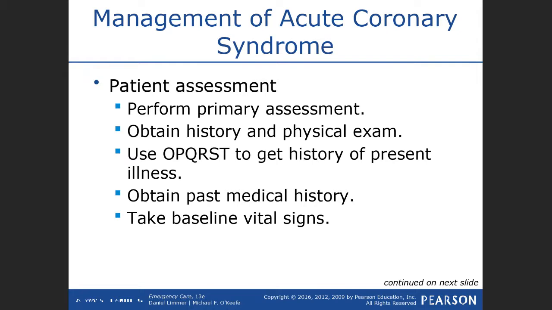Your mental status is taken care of. Your airway, you know the airway is patent. You know they're breathing adequately, although maybe having some difficulty breathing, but you know you're not going to be slapping a BVM on them right now. You know they have a pulse because they're awake and talking to you. Maybe at that point, just feel the radial pulse, put your hand on their forehead, with their permission, of course, and feel their skin color, temperature, and moisture. And then make a priority decision. Reevaluate what's going on, call for ALS, get the history and physical, OPQRST and SAMPLE, and get those baseline vitals.